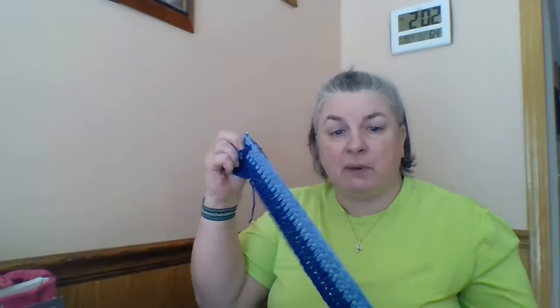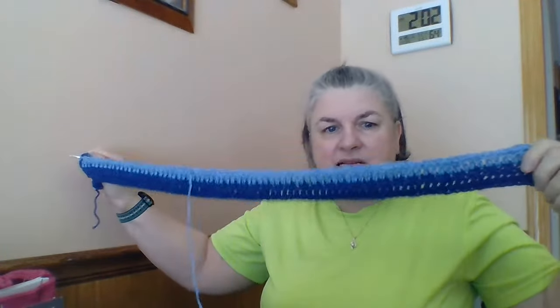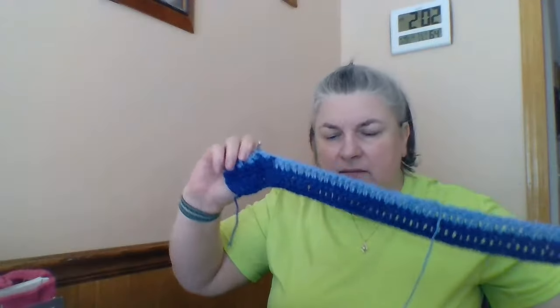Welcome in, everybody. This is what I'm making. It's going to be a baby Afghan. I'm using the Premier Sweet Roll. It's very soft. It's 100% acrylic.